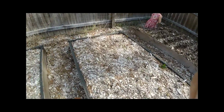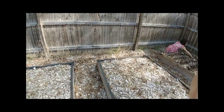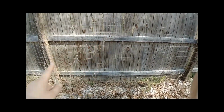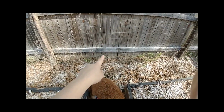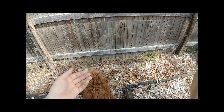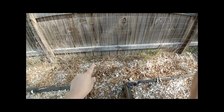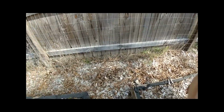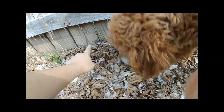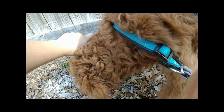The one thing that I wasn't sure how to do, but now I do, I realized this a couple months ago, but haven't come out to do it, is we have this fencing back here. And it's perfect for trellising. As you can see, we've got a dead vine that we didn't quite clear off last winter. But it's impossible to get mulch over here. And for some reason at the time that I had laid down the wood chips, I didn't think of this. But if I cut the bottom row off here, then the plants don't need this bottom rung, because by the time they need to latch on, that's how tall they need to be.